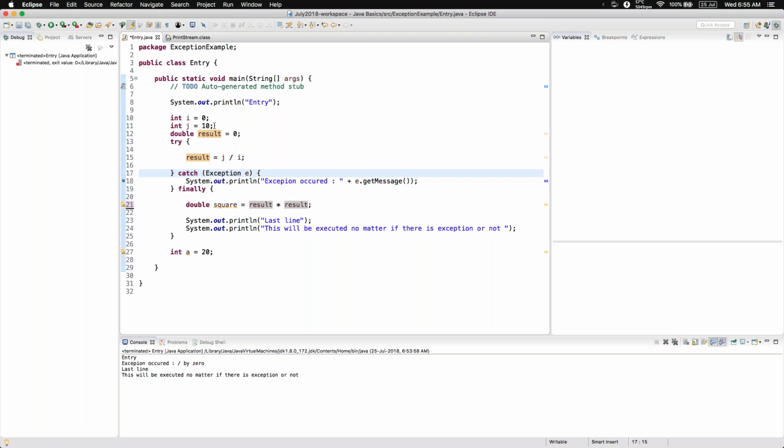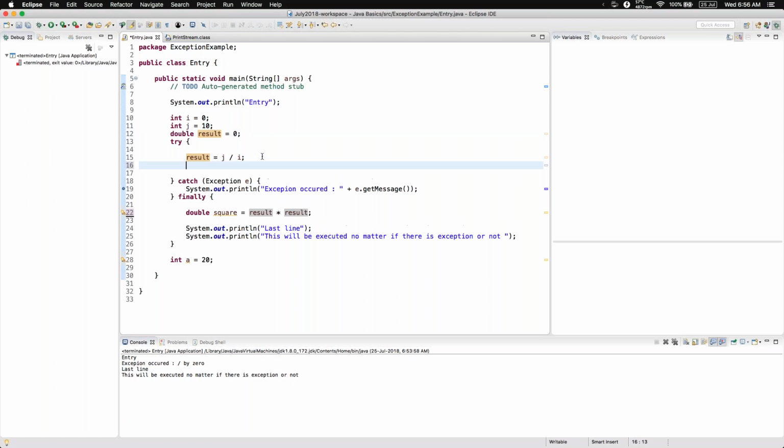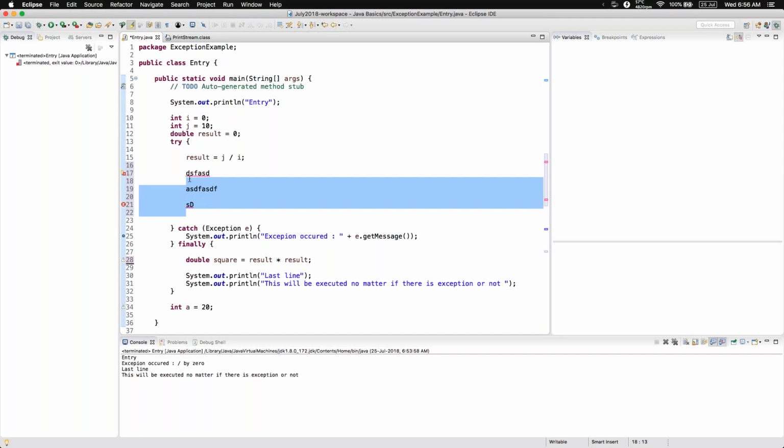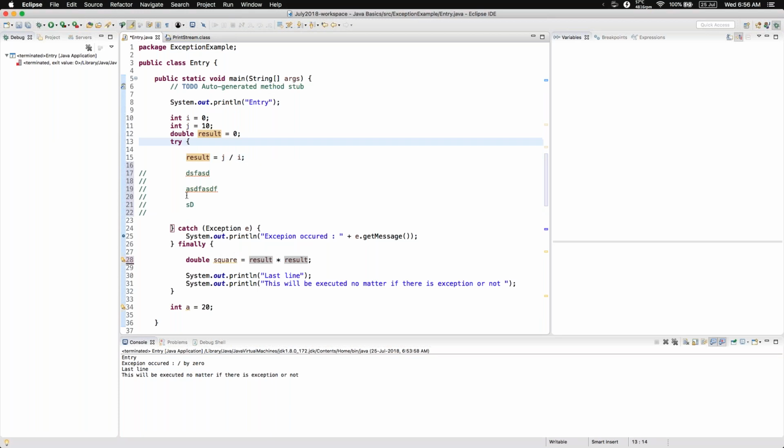Now, if there is an exception in line number 11 and there is no try catch, it will come to the end of this scope, that is line number 29. 27 would not be executed. So whenever there is an exception, the whole scope gets skipped. If there is an exception in line number 15, whatever you write here, everything will be skipped, because the exception is happening from this scope, from here to here.